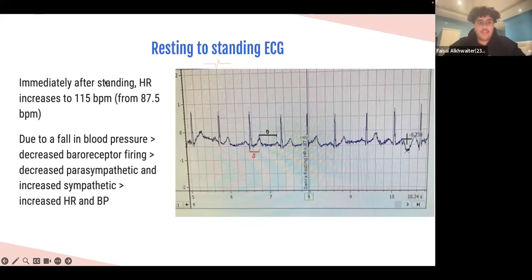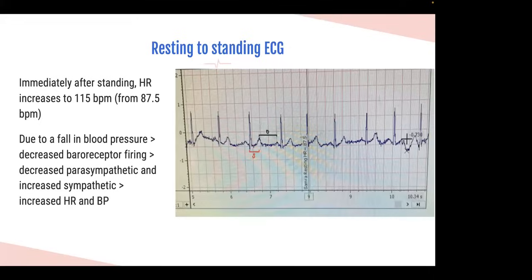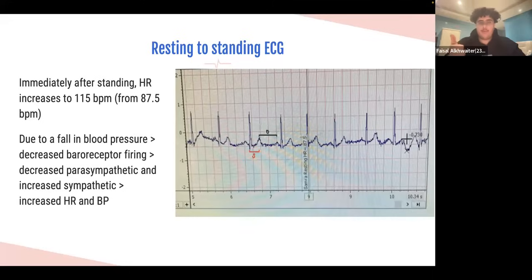So for the standing, this is a question I think a lot of people made mistakes on. After standing up, your heart rate usually increases. Can someone explain why? Because the blood is going to start pooling down. Yes. So down, less blood returns, baroreceptors don't fire as much. That means decrease in parasympathetic and increase in sympathetic. So your body tries to compensate by increasing the heart rate and the blood pressure.